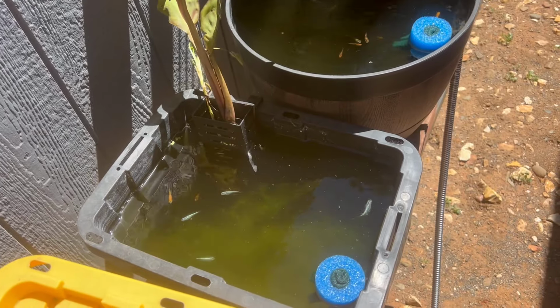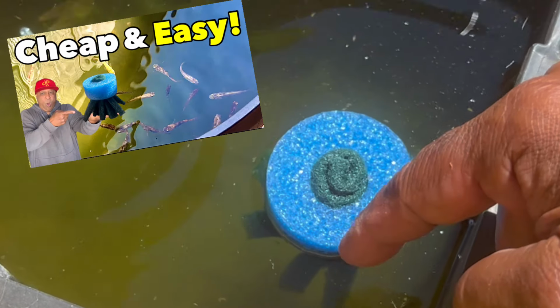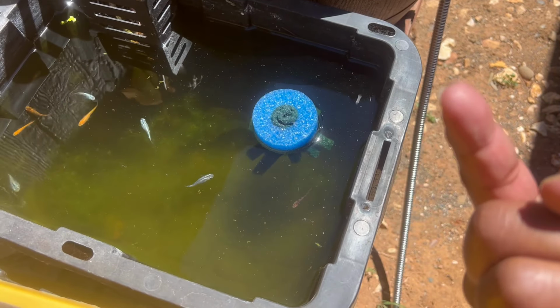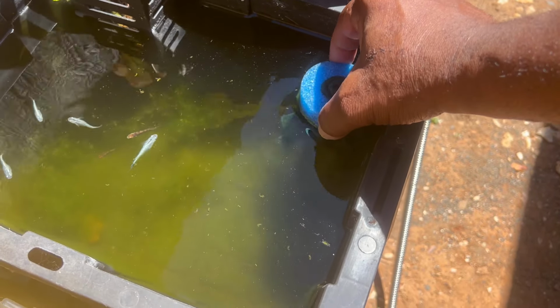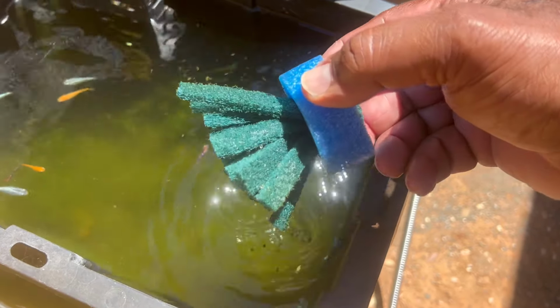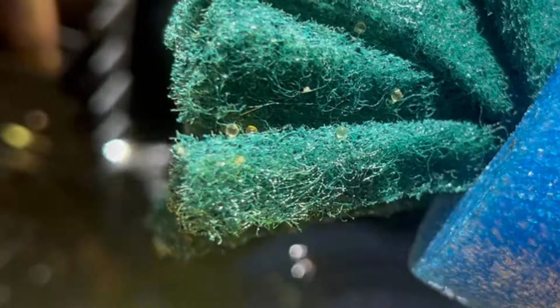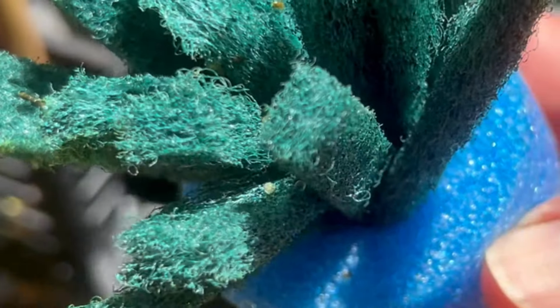Oh, I'm just walking by my Madaka. And you guys remember when I made these little breeding mops? If you guys didn't see the video, I'll put a card up above. Click that card up there in the right-hand corner, right? You guys will see how I made these breeding mops. And this was probably just like, I don't know, a week ago. And look, we already have eggs. Look at all the Madaka eggs. Look at them all. I just literally put this in. Look at all the eggs.